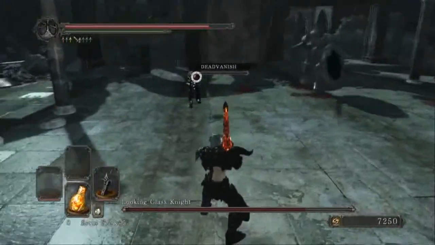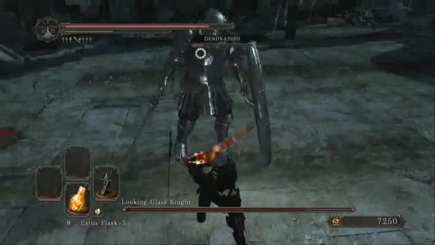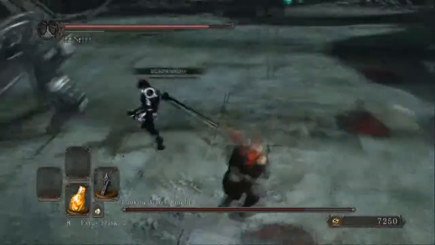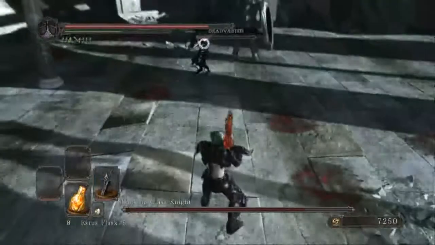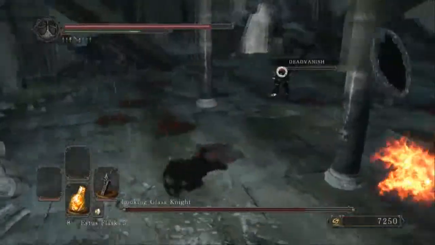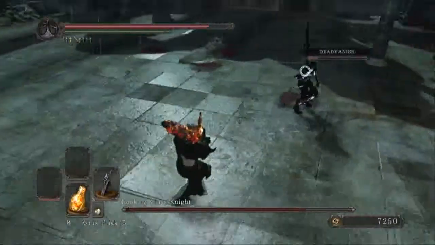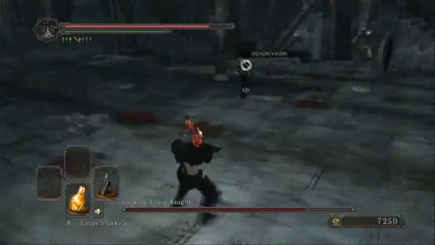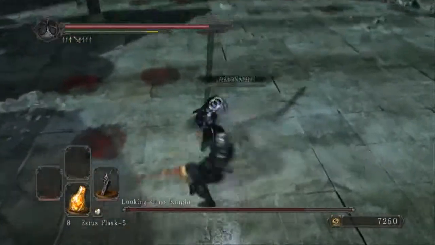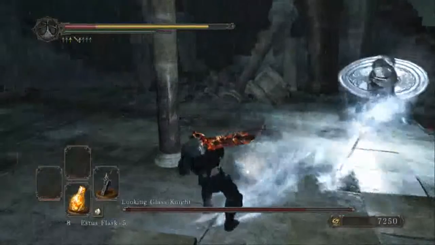So the boss is my main focus, and then of course we have Dead Vanish, or whatever the hell his name is. So it seems like this is a really good strategy, actually. Focusing on the boss, movements based on the boss's movements, and then when me and the summon come close to each other, I take him out as I can.